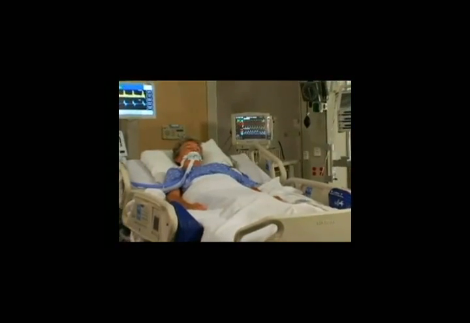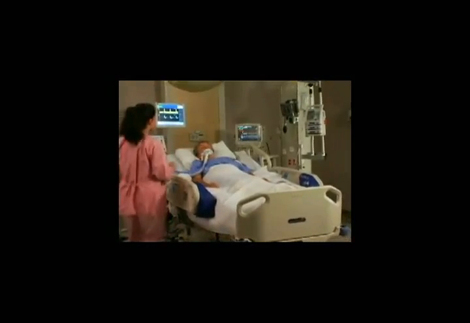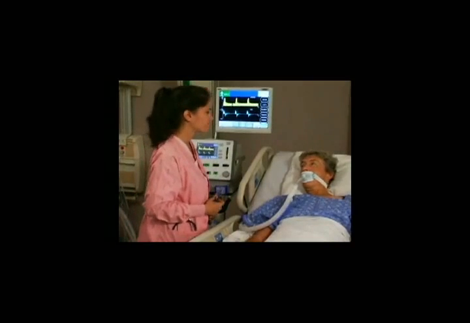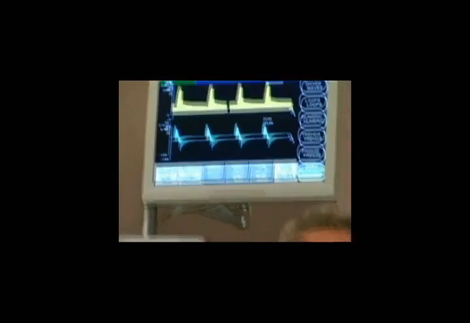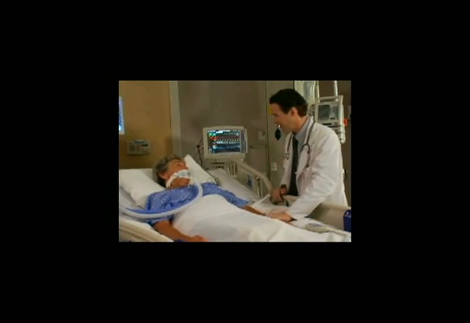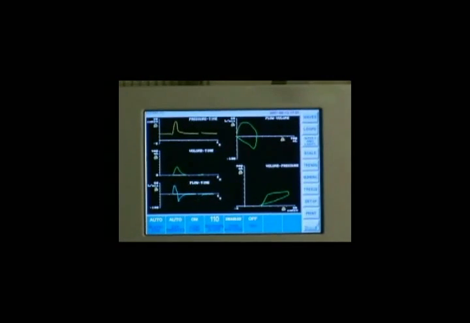Flex Cycle is Newport Medical's automated system for managing the expiratory threshold setting. It is the only system to use a patented feedback control algorithm to actively manage cycling off timing, breath by breath. This allows Newport ventilators to maintain good patient ventilator synchrony even as the slope rise setting, the patient's inspiratory demand, and the patient's lung dynamics change.